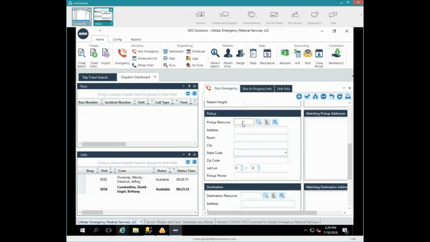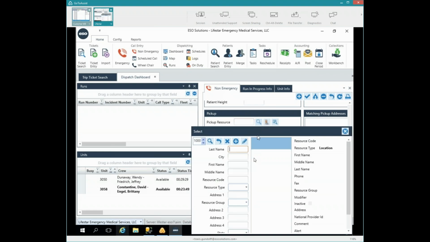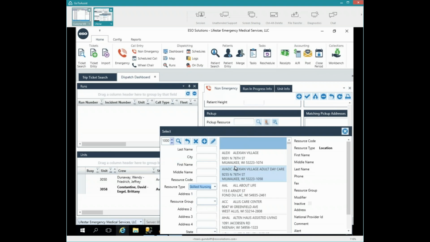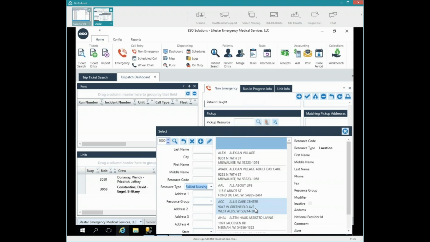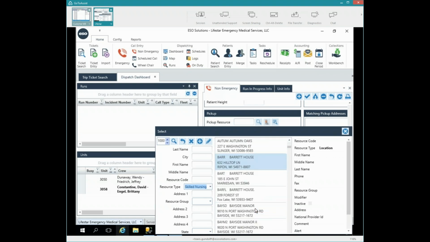If you don't, chances are you'll learn the ones you go to most commonly pretty quickly, but if you're not there yet and you're not quite sure what it is, you can always hit this little magnifying glass on the right-hand side, and it opens up a search. The system will then let you search for that facility's name. You can search by what city it's in, address information if you have it. I like to, especially for these calls, narrow it down. I'm looking for a skilled nursing facility, right? There's a nursing home they called, so I can just choose the resource type, and it now is showing me all of those resources that are associated as a nursing facility.